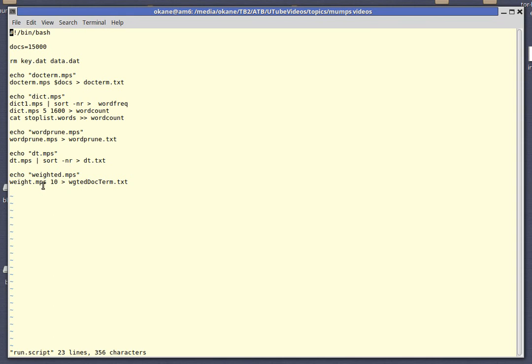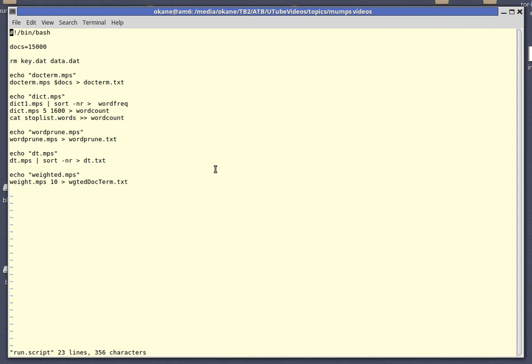This goes through the document term matrix and weights the individual terms in each document. Remember, the inverse document frequency weight calculated here is the weight of the term in the collection as a whole. But we want to know what the weight of a term is in a document. To get that, we multiply the frequency of occurrence of the word in the document times the weight of the word in the collection as a whole. So if we have some word like IBM, whose overall weight is fairly low, but it occurs in some document a large number of times, its weight within the document will be high.